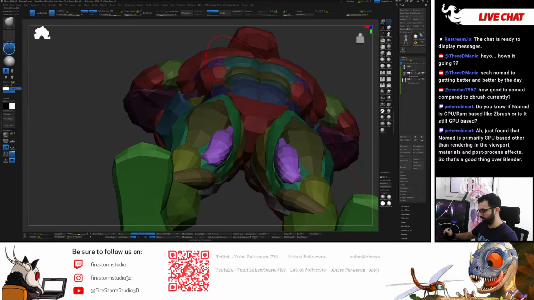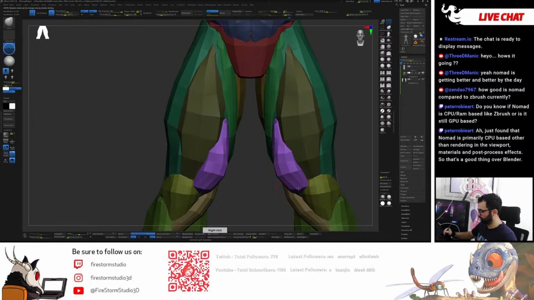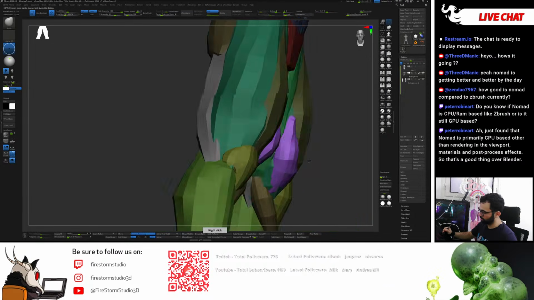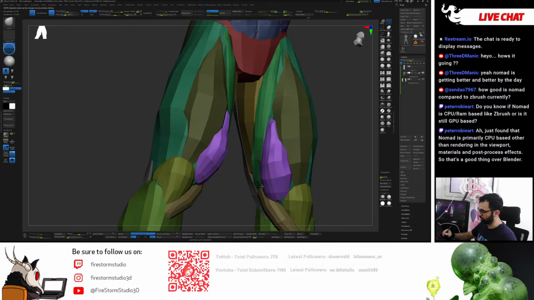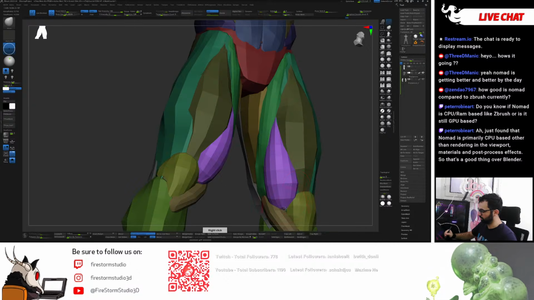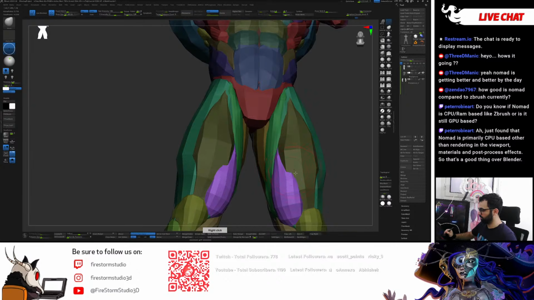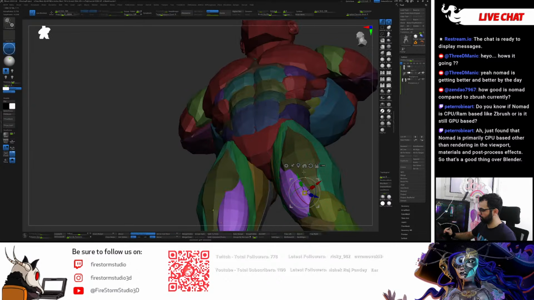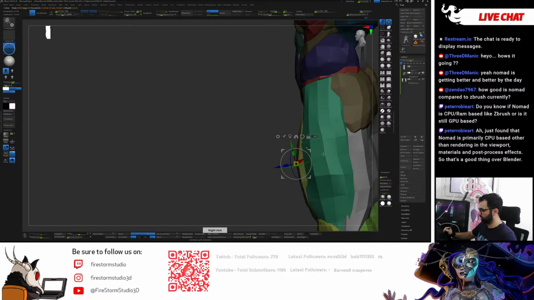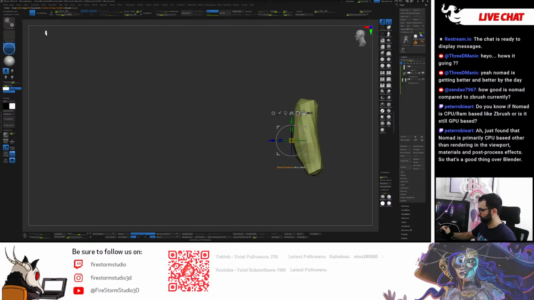We want to have more geometry, so I'll follow pretty much the silhouette I made for this muscle, with a little bit of smoothing, of course.